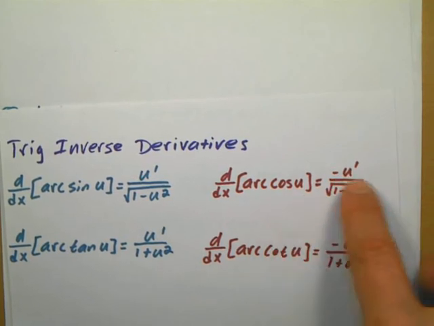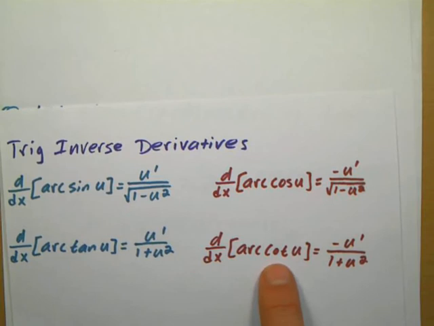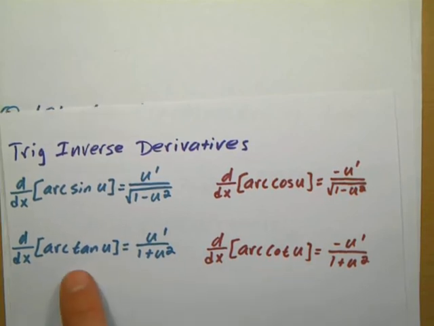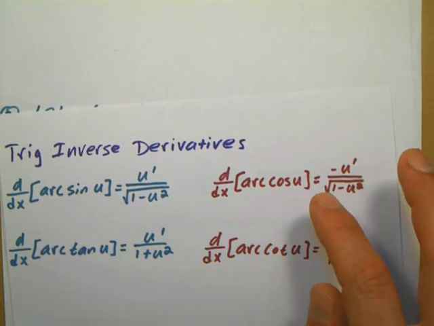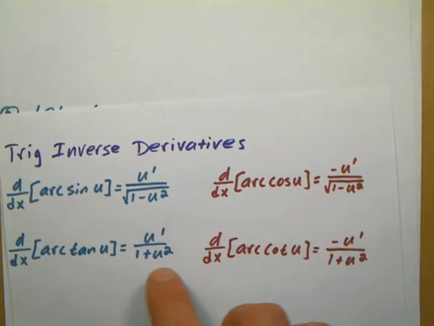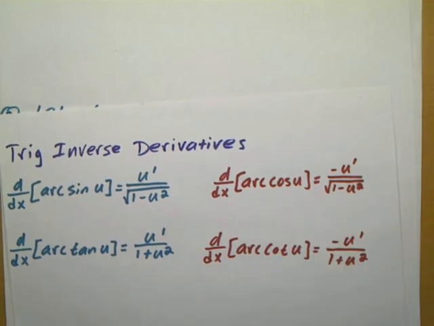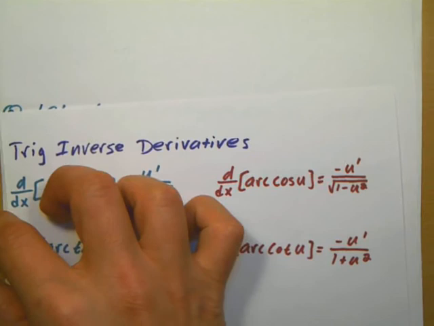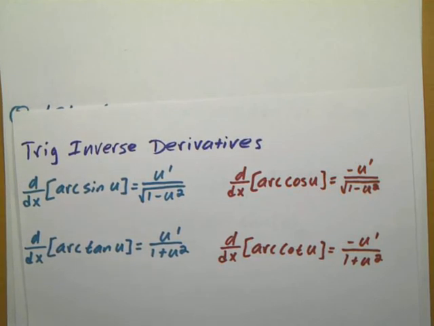So arc cosine is just the negative of arc sine. Arc cotangent is the negative of arctangent. So the O's is what I focused on as far as the derivatives go. Memorizing one, and I would get the other. So I literally cut my work in half just by memorizing the little O trick. That was my trick. If you have a different one, you're free to use it. You don't have to use mine, but it's something I thought might be helpful. And that is all for this video.